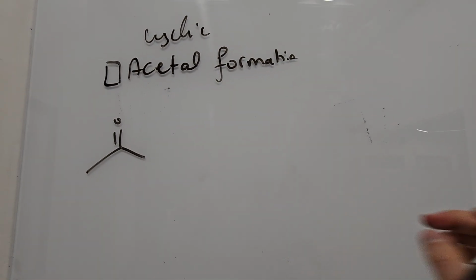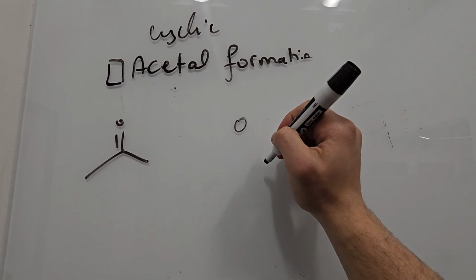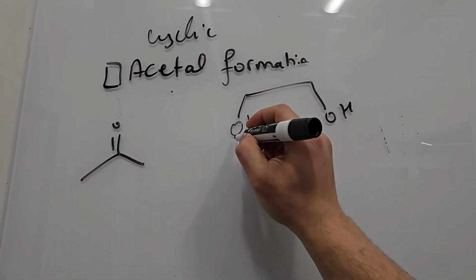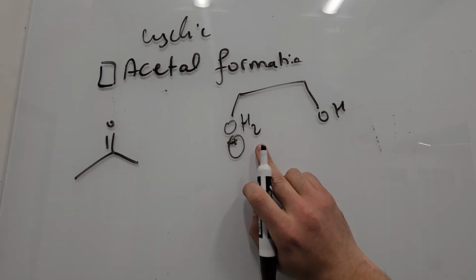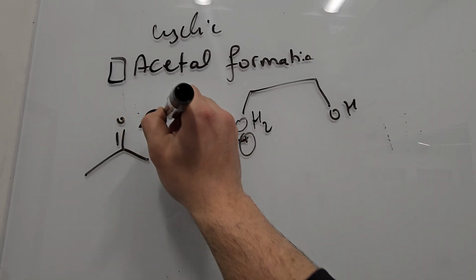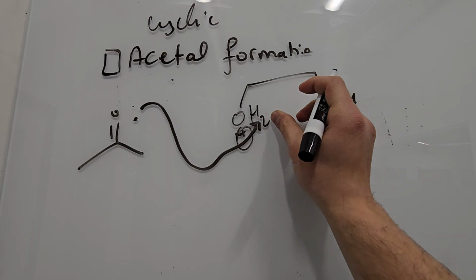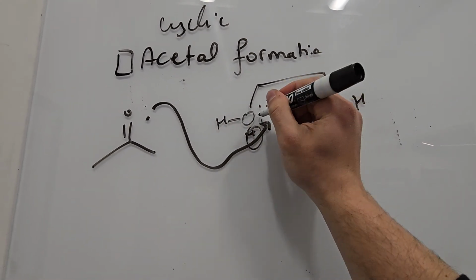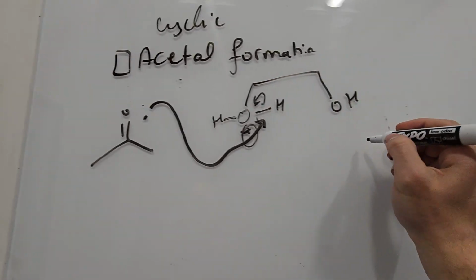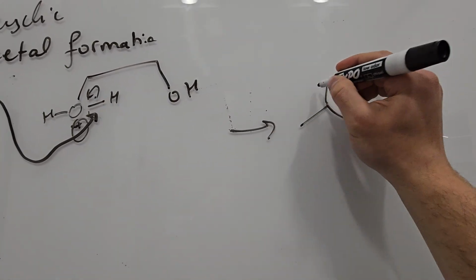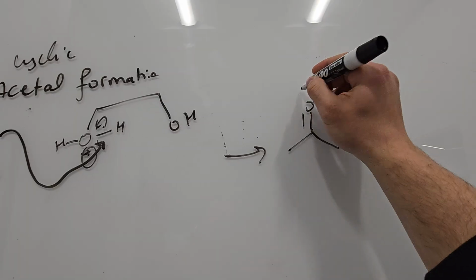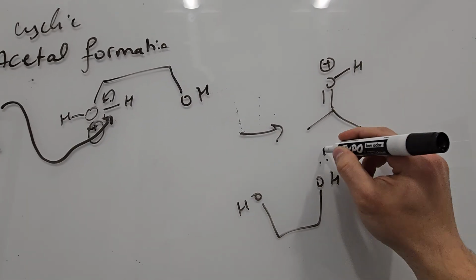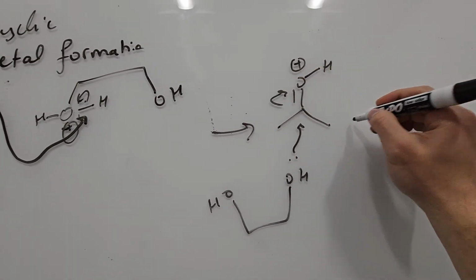The first step, which is the preparation of our proton donor, is the same as the acetal formation mechanism, whereby the ROH species is protonated to become ROH2 plus, which can be deprotonated by our carbonyl oxygen, just like so, to form a good electrophile that can be attacked by the ROH, just like so.